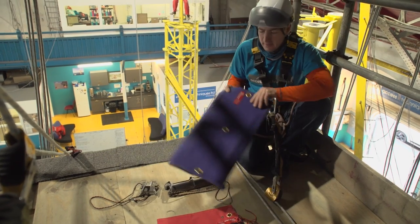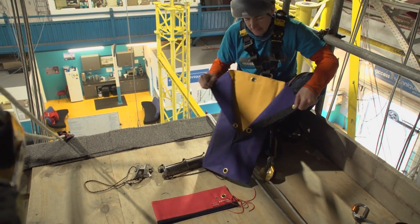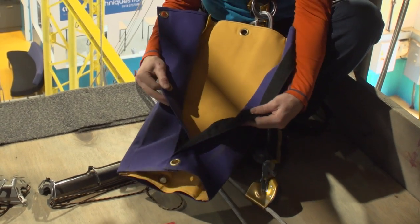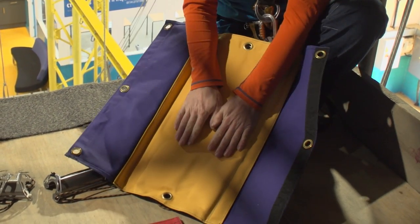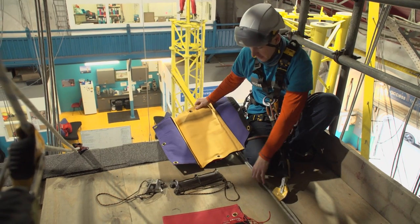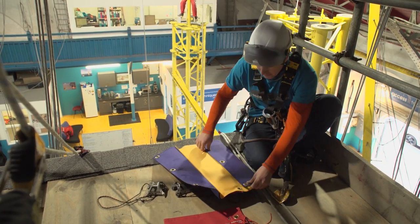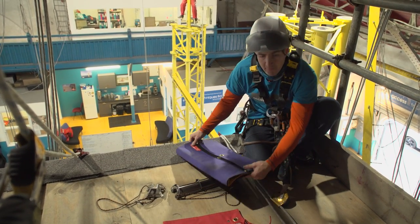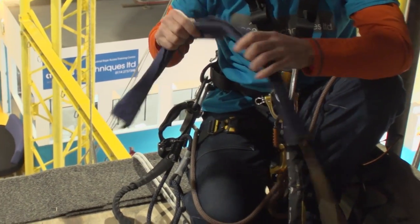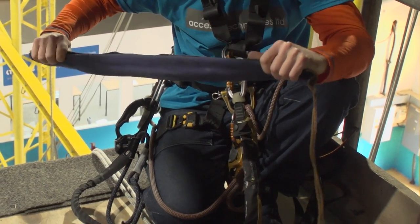Or we've got, I quite like these because they're big and bulky, DMM Pro Pads. I mean, it's an improvement on a bit of carpet by a long way. You can put both ropes in there. We've got a big lot of padding in the background, but we put those on, we put both ropes in, make sure it goes over the edge, Velcro it up. What we're trying to avoid nowadays is just using, you know, flimsy canvas rope protectors over 90 degree edges. We want to improve on that, really.